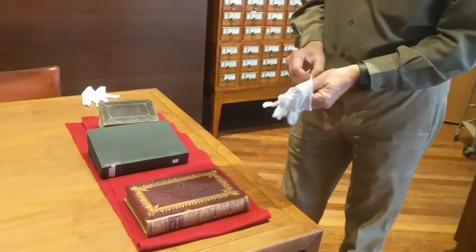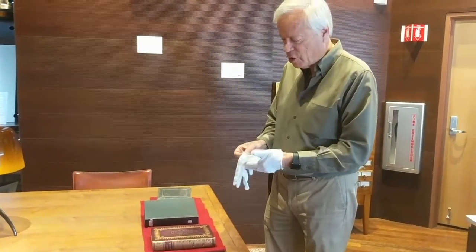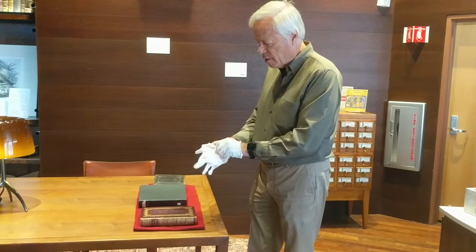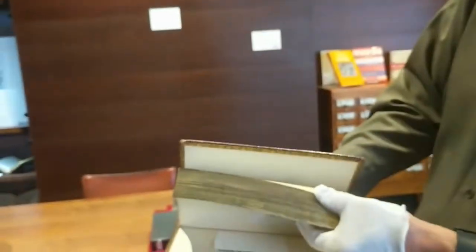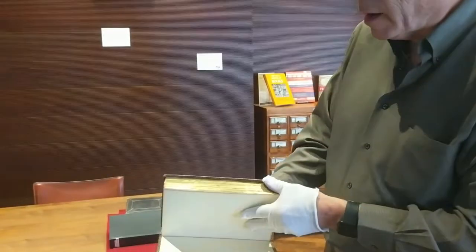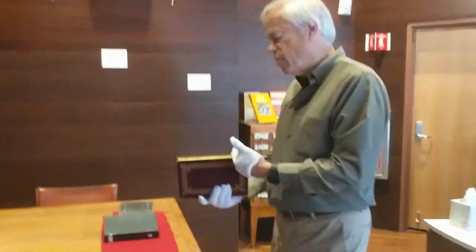One collection we're very proud of is our fore-edge books collection. A fore-edge book is a book that has a hidden painting on it, and we have about 200 of these in our collection. This is a book of Don Quixote, very nice binding, but there's a painting underneath the fore-edge of the book. If I open up the book and leave it open in a certain way, it shows the painting. This particular book is actually a double fore-edge — if I turn it over, I get a different picture. This is a watercolor done by the artist with a very dry brush, and after the painting is done, gold leaf is applied over the edge, which actually obscures the painting entirely.